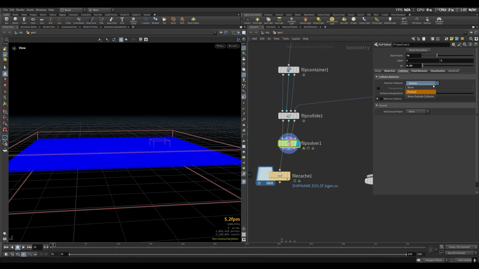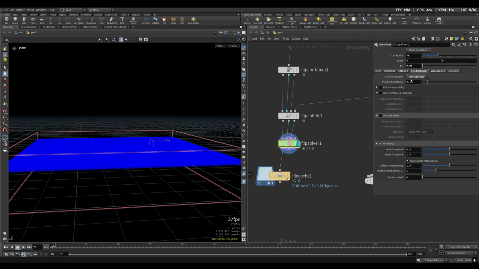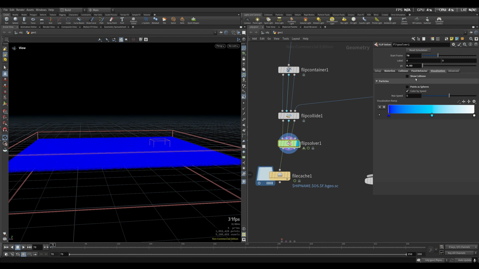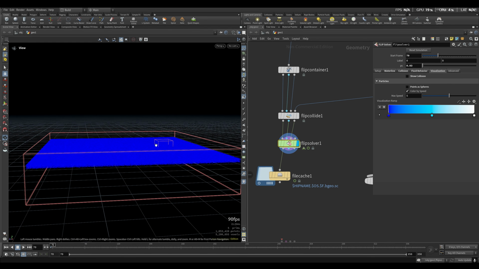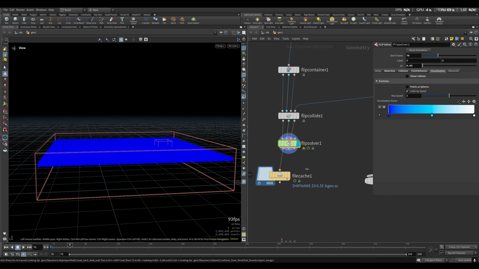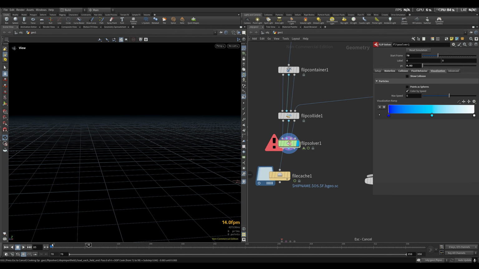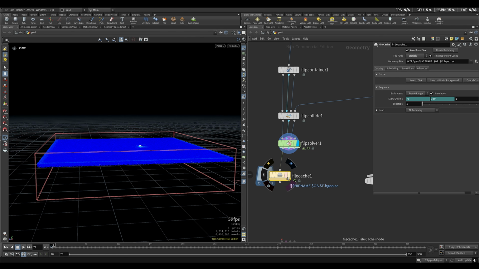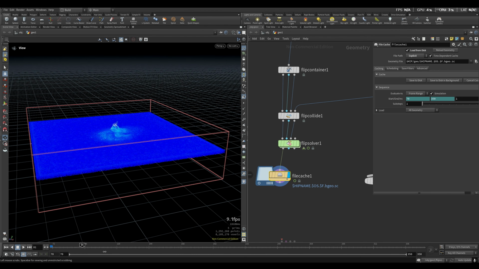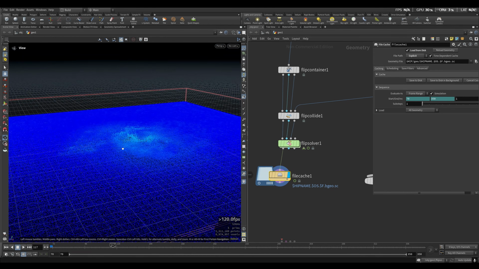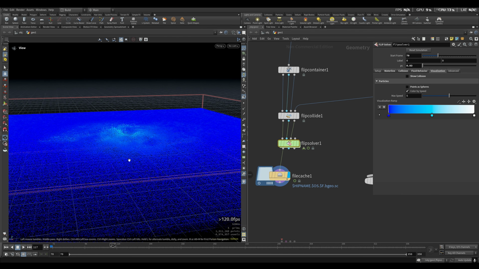Then we have the collision. You can set this to particles, and the value should be 0.01. And then in the fluid behavior, you can make this flip, and leave everything like this. In the visualization, make sure that you turn off show collision and point as a sphere, and you can just enable color speed, this one, so that you can see your fluid simulation. This one is baking right now, so if I click on this, you can see the color difference in the simulation. Because of this, we are getting this type of color separation.